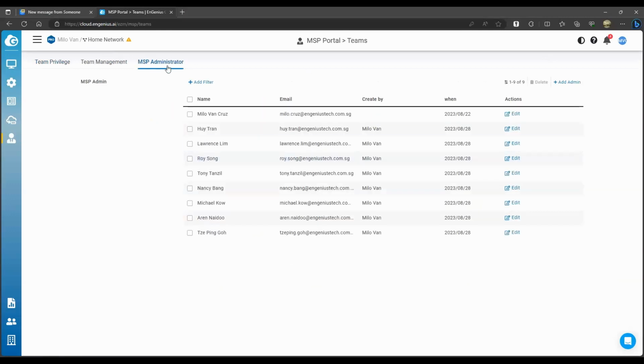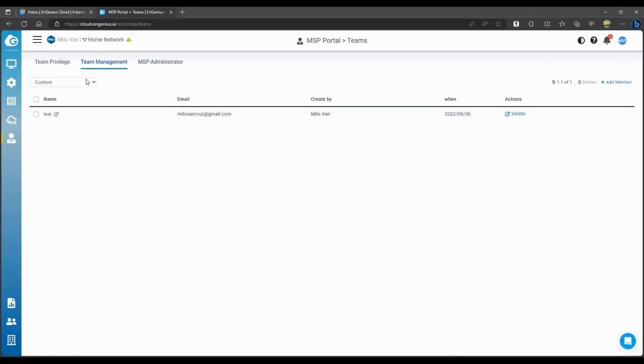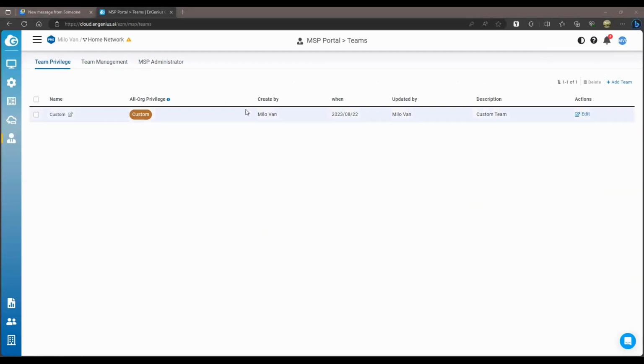Now, this MSP administrator list are like your super admins who can view your MSP portal, which can view multiple organizations that are under that. These super admins can also modify the team management per org as well as team privileges. So the question here is, can an MSP administrator via team privileges remove an overall MSP for the org?